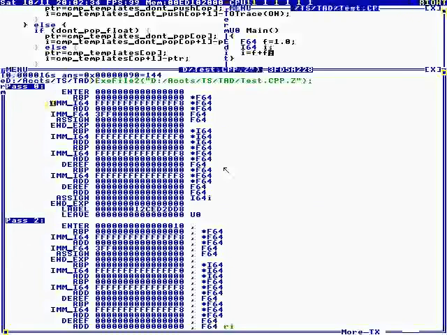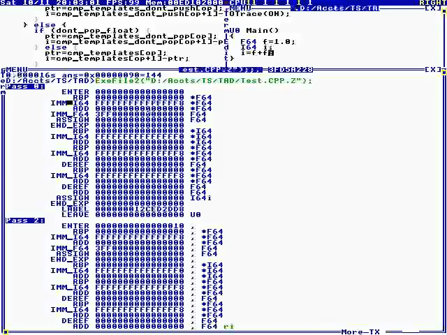Okay, so for this little program, we set the variable f, which is at offset -8 off the base pointer. We take the base pointer, add -8, and that's on the stack.